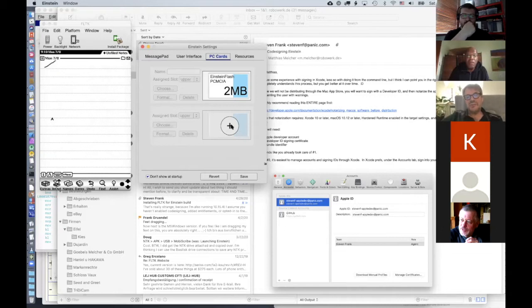You say, I want a 16 MB flash card, and you just add it, and you can add as many flash cards as you like. That just generates a file on your computer that contains everything that's in the flash card. But you can also dump a flash card at some point from your physical machine and use that instead. And then you have a copy of your flash card on Einstein.